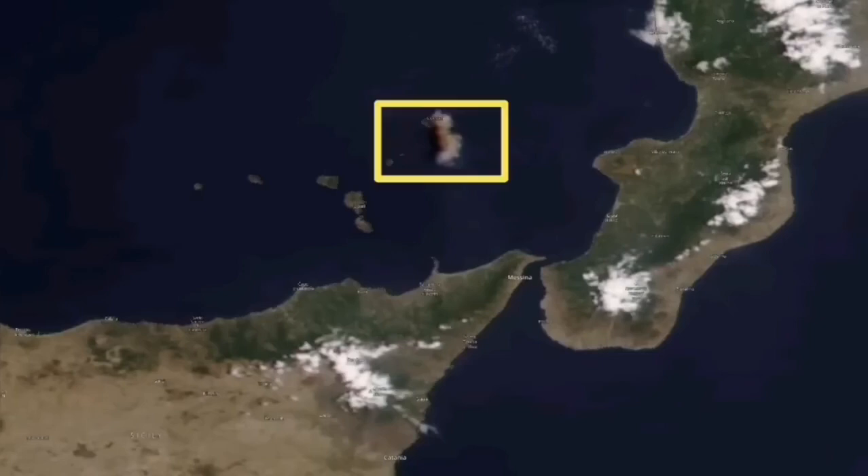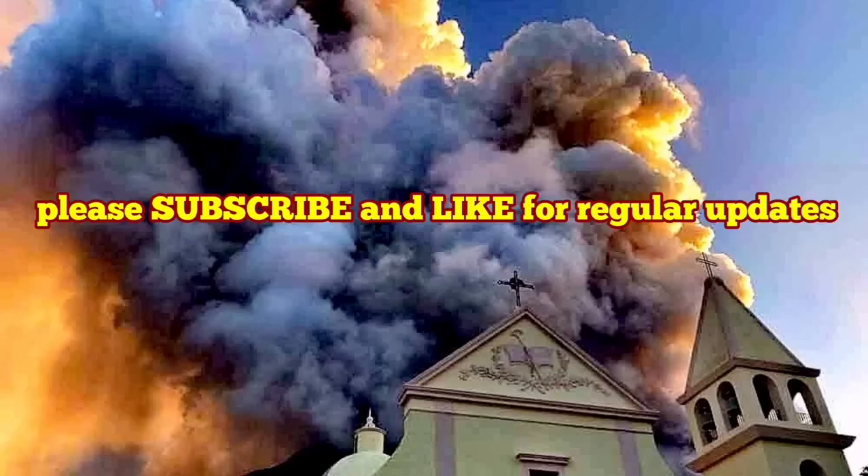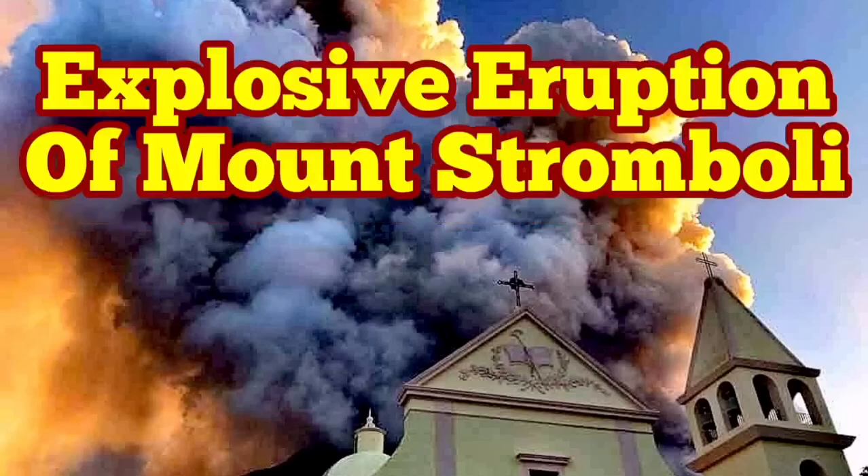This region is dotted with volcanoes. You can see Stromboli itself is just a little island. This is due to the African plate undergoing subduction under the Italian plate. It's the oceanic plate going down — it's rich in water because it's from the ocean — and then that water comes back up and causes explosive eruptions. The parent magma comes from a water-rich oceanic crust.